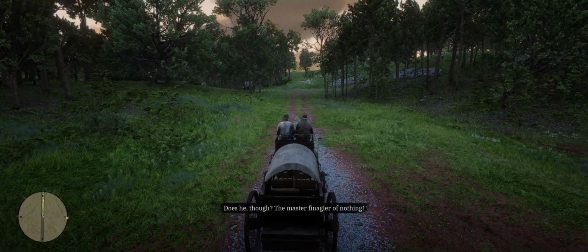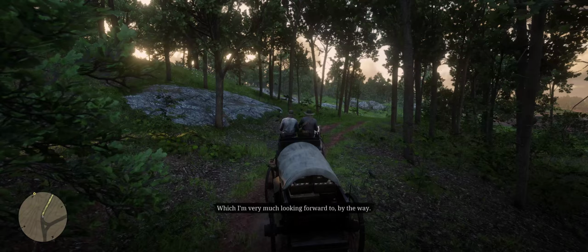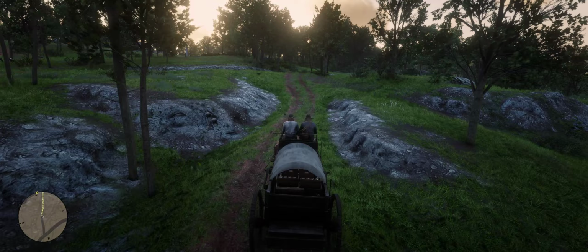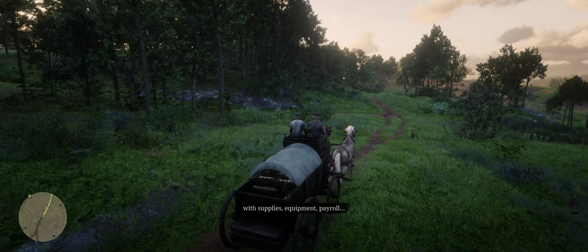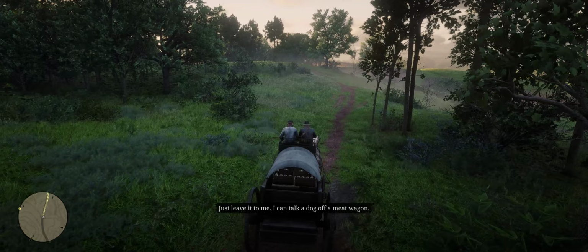Easy, easy. So far, we've destroyed the Braithwaite still. Tried to sell the shine back to them. Now we're on this fool's errand, which I'm very much looking forward to, by the way. They were saying old man Gray's double security after that business at the saloon. We just robbed their horses, too. That was you? Jesus. So, we're just gonna drive on in. Is that it? Don't worry, I got a plan. Wagons go in and out of there all the time with supplies, equipment, payroll. Especially now they're taking on all that extra muscle. We're making a delivery, that's all. Just leave it to me. I can talk a dog off a meat wagon. All right, then.